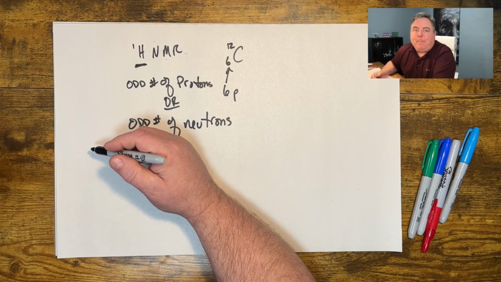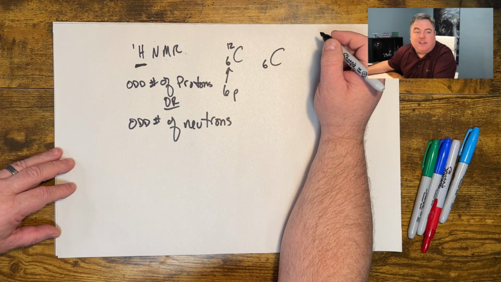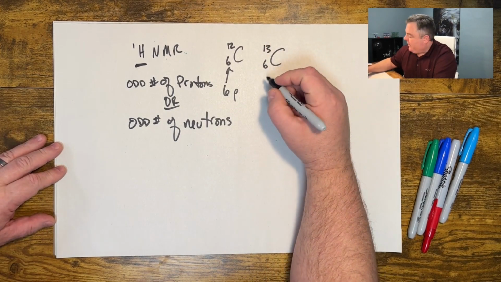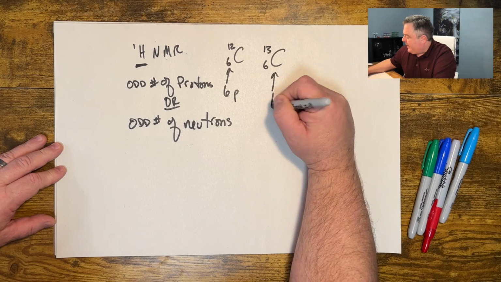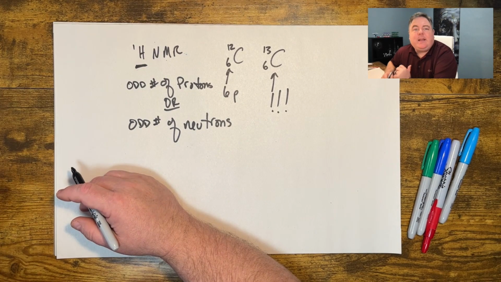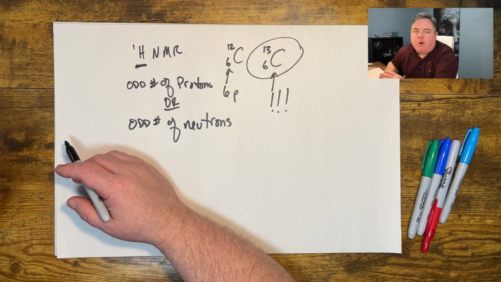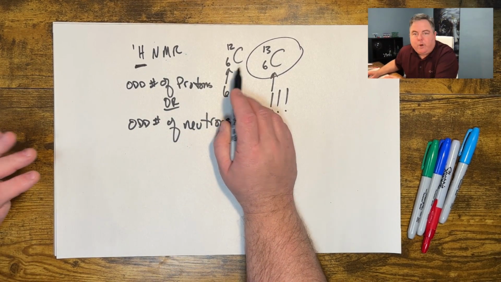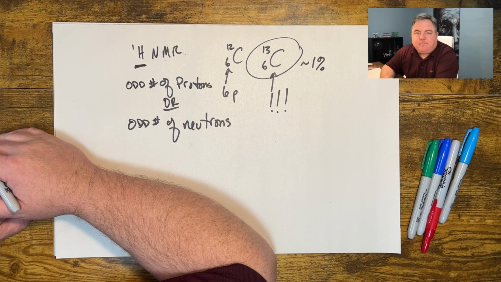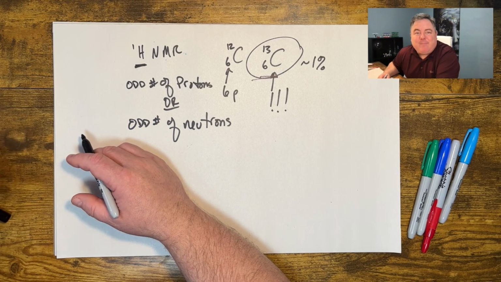You can't see it. But here's the good news. Every once in a while, a carbon, which is number 6, 6 protons, has 1 extra neutron, and it weighs 13. And with 7 neutrons, that is going to be spin active. That means it has a nuclear spin and it's a magnet. And we can see carbon that weighs 13 in the NMR. But not all carbon weighs 13. Remember, most of it weighs 12. Only about 1% of all carbon weighs 13. So in any molecule, you have a 1% chance that the carbon atom might be active and you can see it.